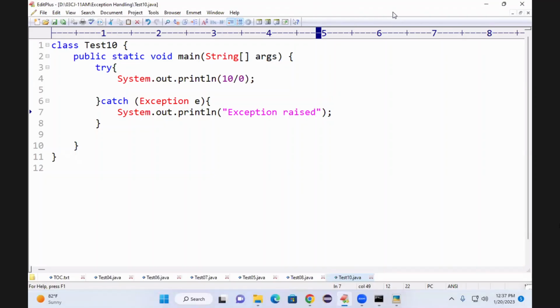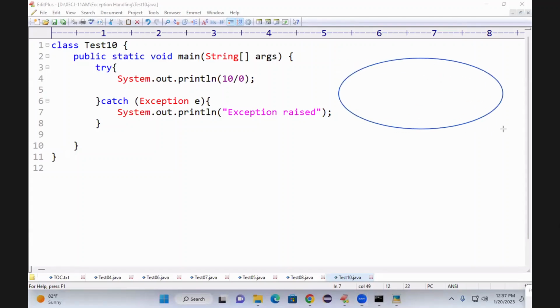Okay, now is the time you need to understand the complete object structure of every exception. Tell me, every exception is the subclass of whom? Arithmetic exception is the subclass of whom? Runtime exception. Runtime exception is subclass of exception.